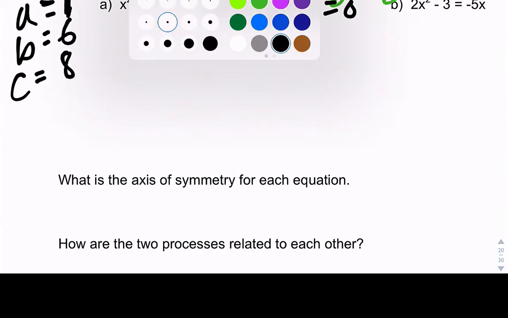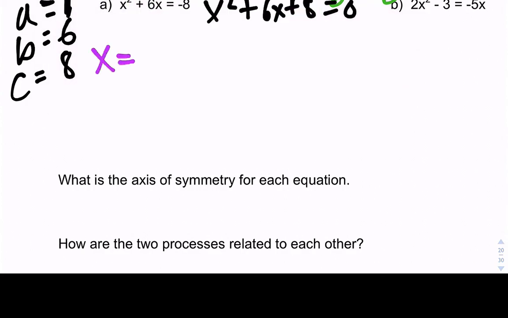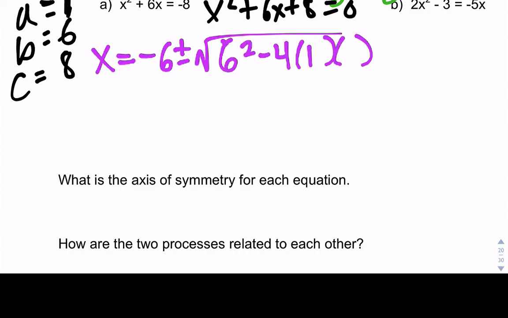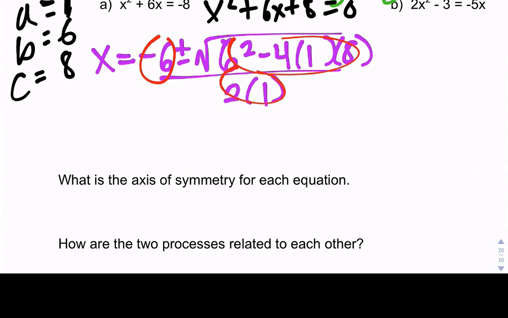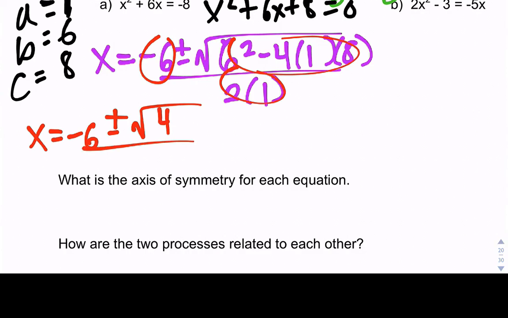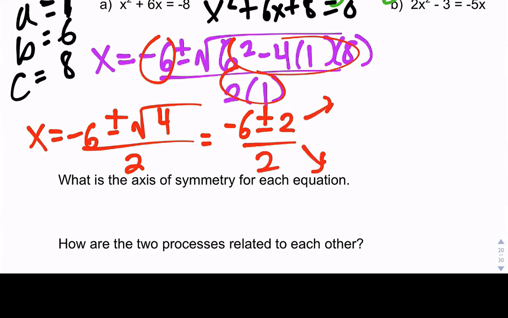All right, plug into the quadratic formula. x equals opposite b plus or minus the square root of b squared minus 4ac all over 2a. So there's the first step, plug in. Second step, figure out your three chunks right here. We have x equals negative 6 plus or minus. I want you to figure out the discriminant, calculate that. So for this case, it's 4 over 2, which gives us negative 6 plus or minus 2 over 2. We get two answers. Negative 6 plus 2 is negative 4. Negative 4 divided by 2.